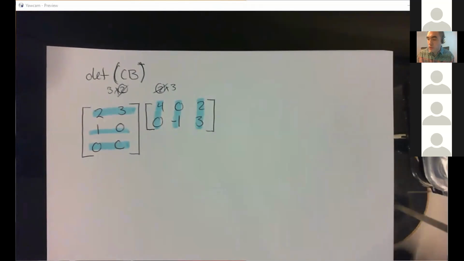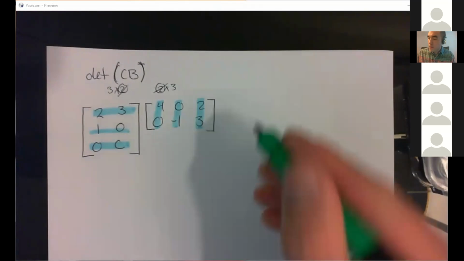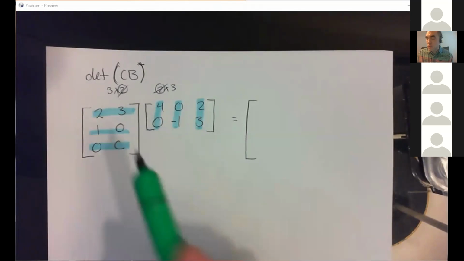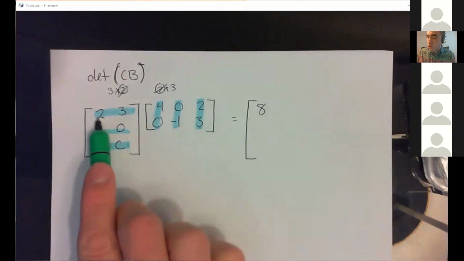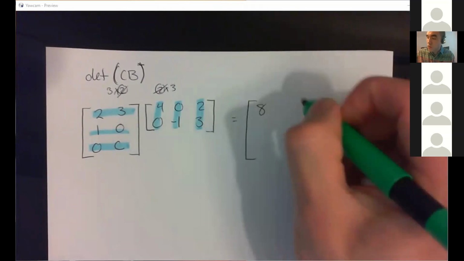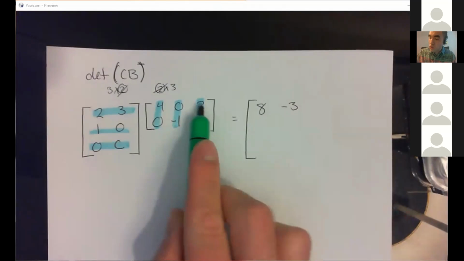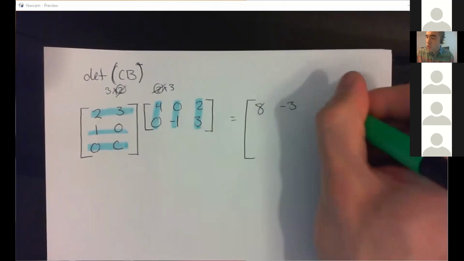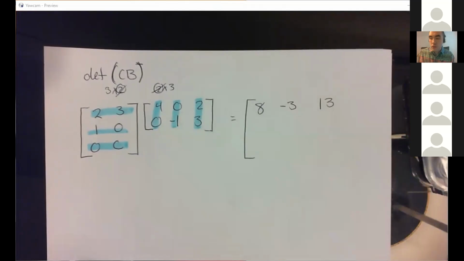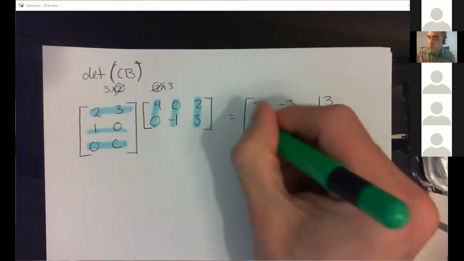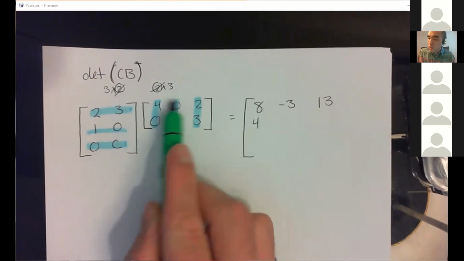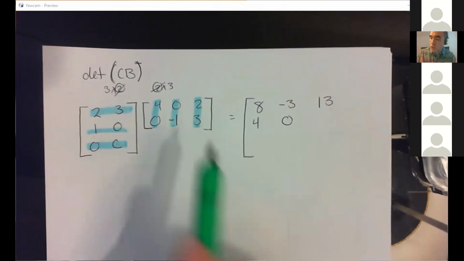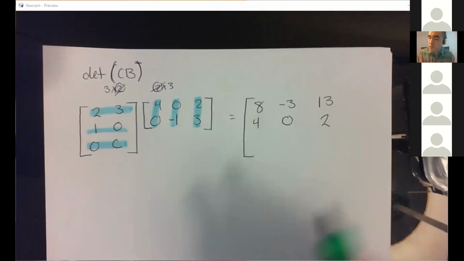And so the product of our two matrices is going to be equal to, do it this way, 2 times 4, which is 8, plus 3 times 0, which is 0, so that one's just 8. 2 times 0, which is 0, 3 times negative 1, which is negative 3. 2 times 2, which is 4, 3 times 3, which is 9, so that's 4 plus 9, which is 13. Next row, 1 times 4 plus 0, so that's just 4. 1 times 0, 0 times -1, so that one's 0. 1 times 2 for 2, 3 times 0, which is 0, so this entry is 2.